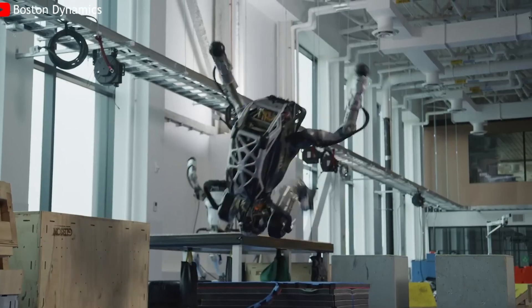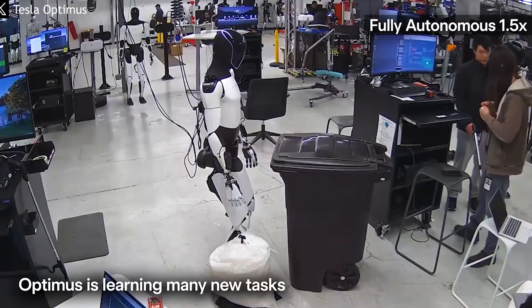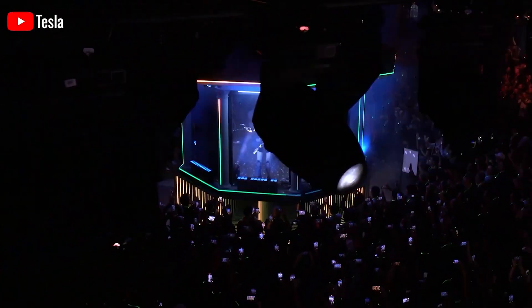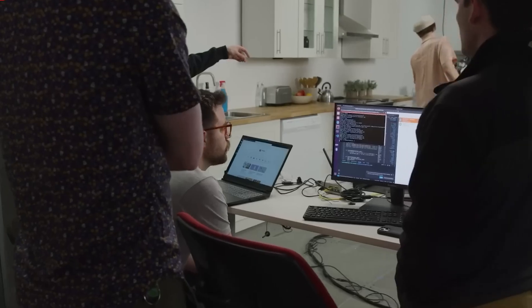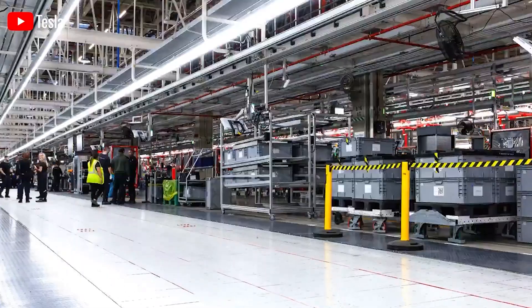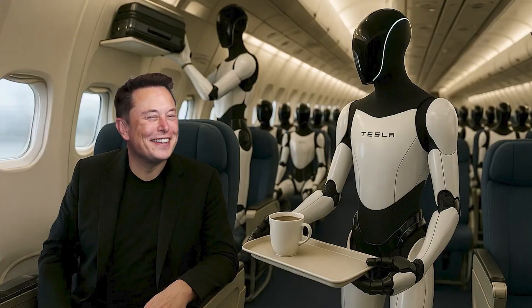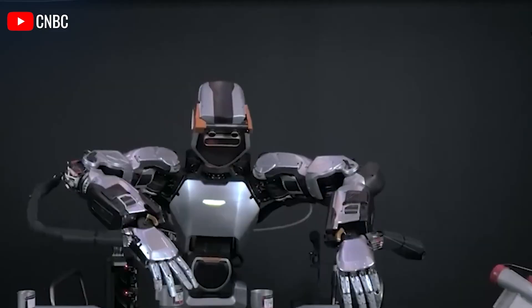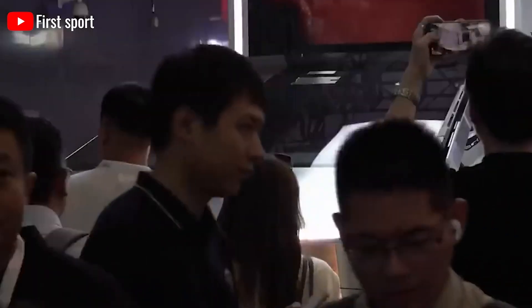Unlike industrial robots that simply repeat the same task, a humanoid robot needs the ability to handle delicate, flexible actions with incredible precision. Whether it's holding a fragile object, climbing stairs, or dodging something unexpected, every move must be accurate to the millimeter. What might look like simple tasks — holding an object, walking, or reacting to a push — actually present massive challenges in robotics. These actions involve layers of control algorithms, force sensors, system delays, and constant decision making. One small mistake could mean losing balance, dropping something fragile, or even posing a danger to nearby people.